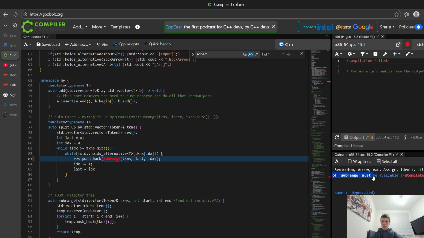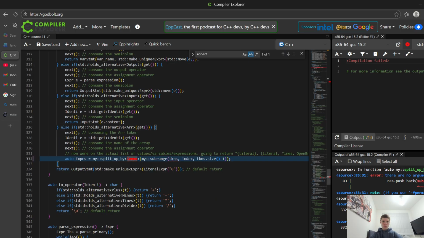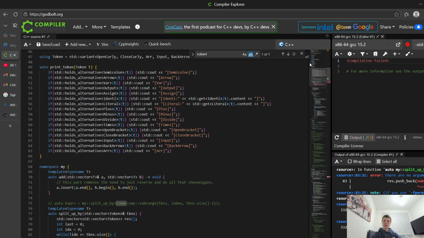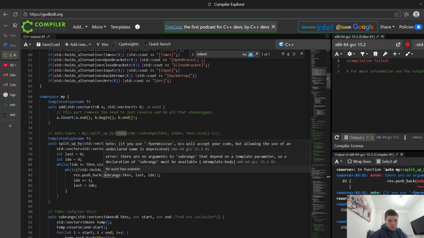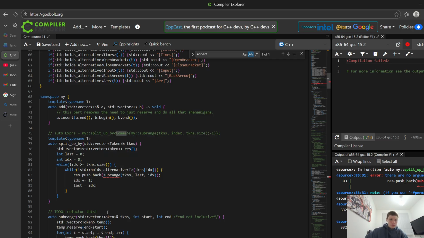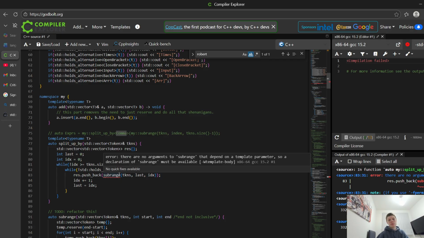So the declaration of the branch must be available. What do you mean there are no arguments that depend on the template parameter?